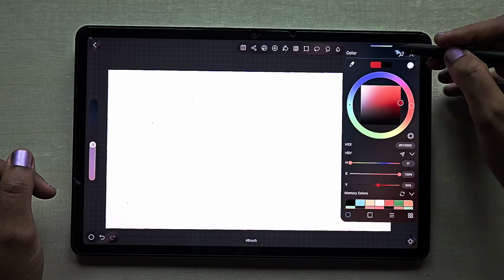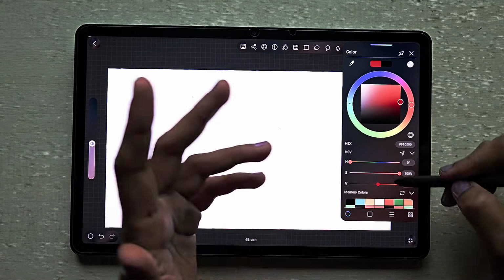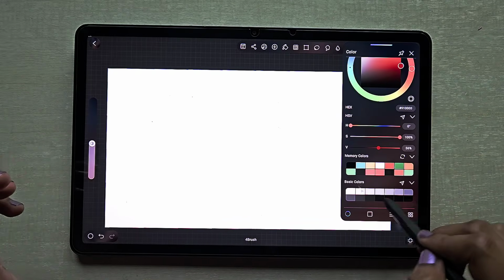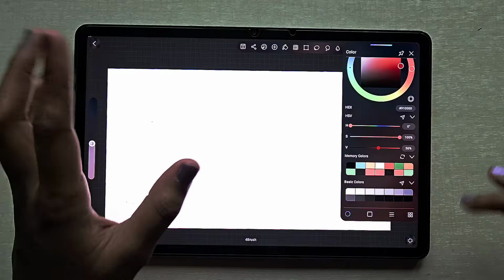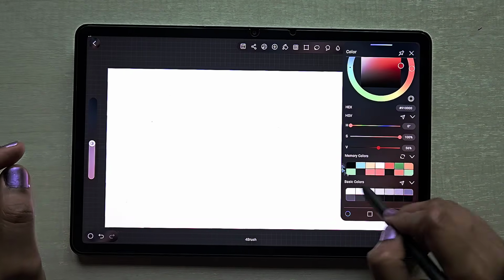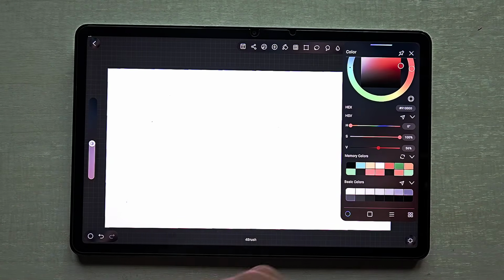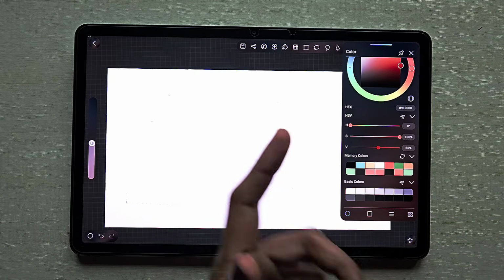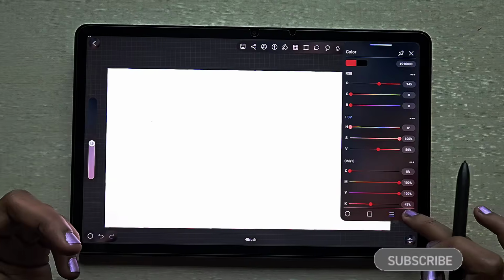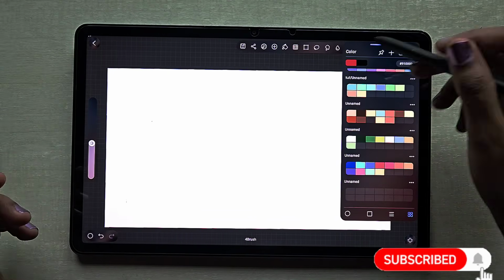And when it comes to the color palette, here everything is the same again. I think the same thing was going on here. Maybe I guess there was only this color palette which was there before, like a memory color palette, and now they have added basic colors. Nothing else new, everything looks the same.